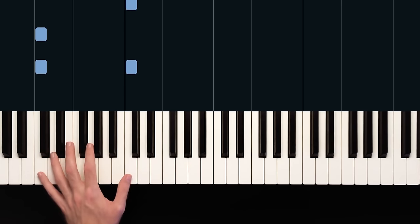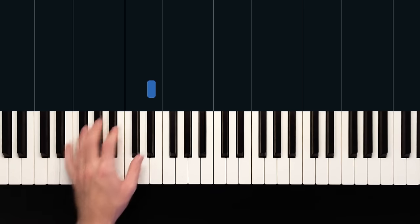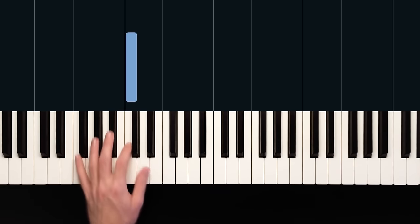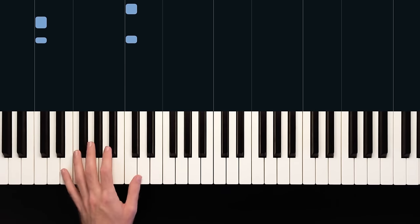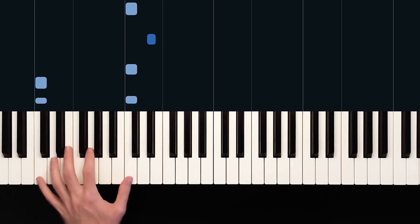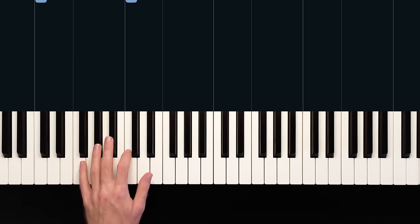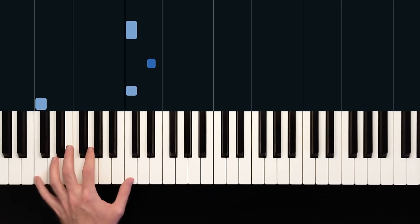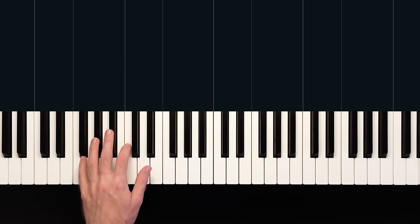Our first few notes hit on one, and, two, break on and, hit again on three, break on and, hit again on four. So very slowly with some counting, we have four and one and two and three and four and. One more time. Three and four and one and two and three and four and.